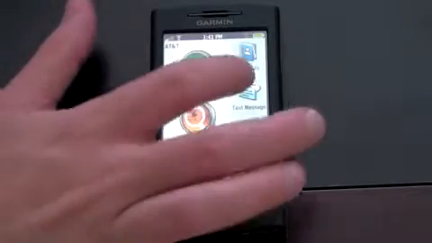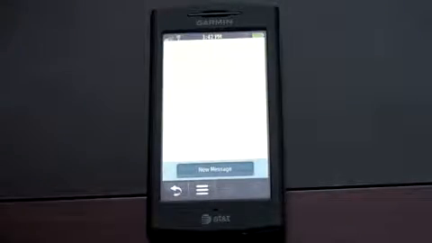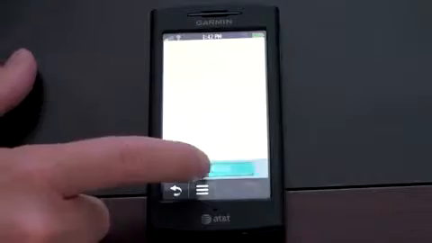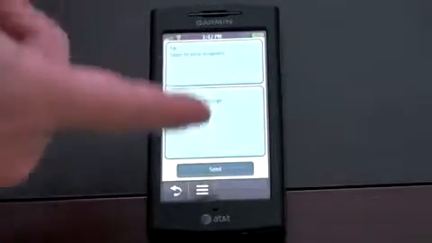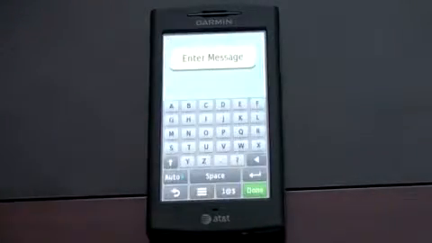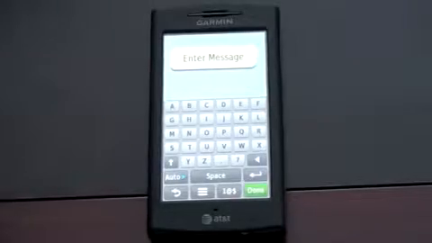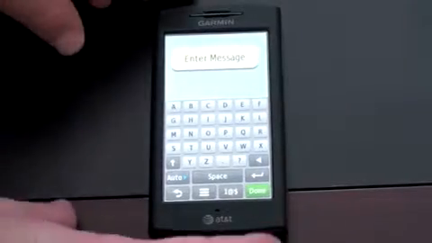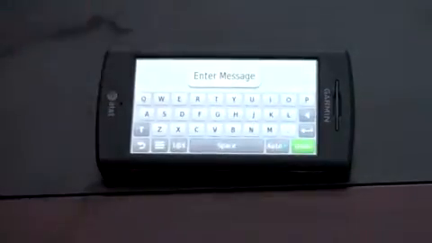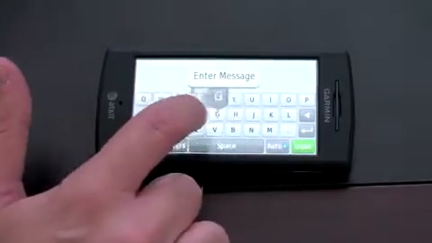Contacts you just saw. Text messaging is a pretty standard text messaging interface. You go ahead and hit new message, and you can type to or start typing in the message. And it relies, of course, on a full virtual keyboard. This does have an accelerometer, so when you turn the device, you do get a landscape keyboard. I will say the landscape keyboard is actually pretty good. You get sort of the same ability that you got on the iPhone. You can move letters around.